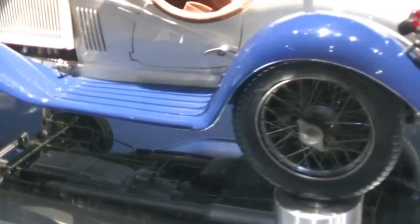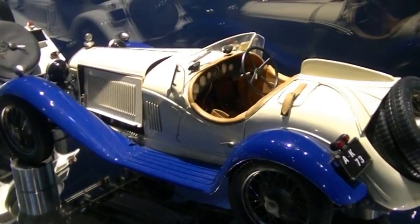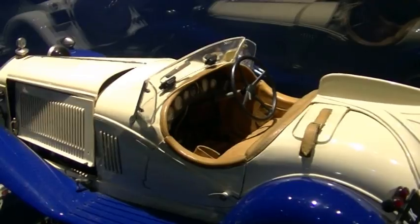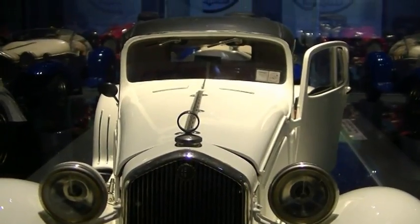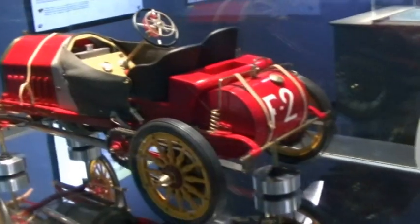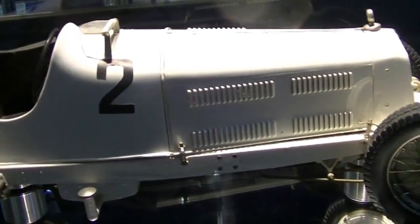And then these are a range I just don't recollect. They are absolutely massive, a couple of feet long, each of these models. I think they're Rivarossi, but I wouldn't categorise these as children's toys at all. These are models for grown-ups to make. They're in a room on their own. It's almost like going into a car showroom, they're so big.